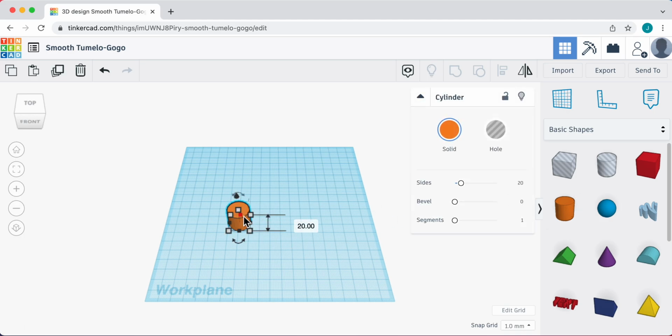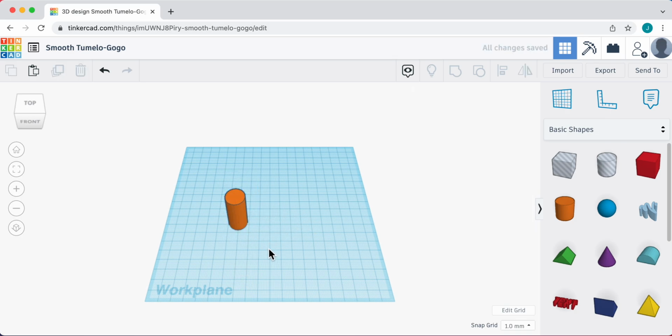Okay, now to change your shape, you have all these white boxes, these are called grips. So to make it taller, you click the middle one, drag it up and down. If you want to make it wider, you click this one. And if you want it to be proportional, you can hold down your shift key and drag one of the corners, and the whole thing scales proportionally. Okay, so that's my first part of the leg.